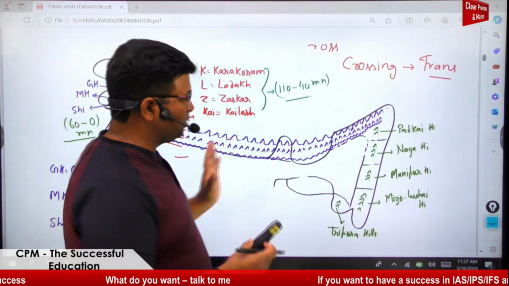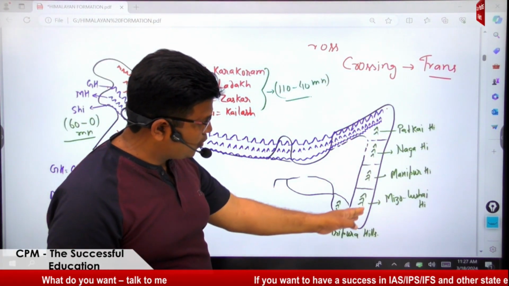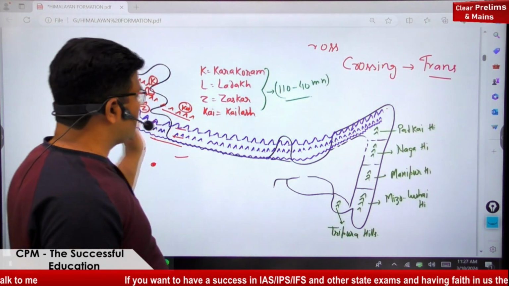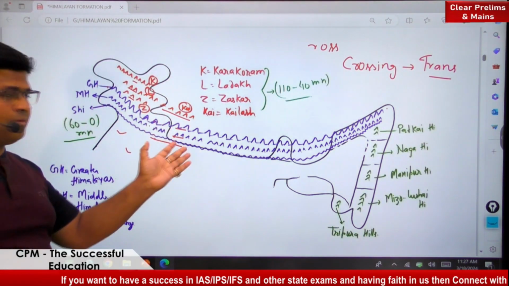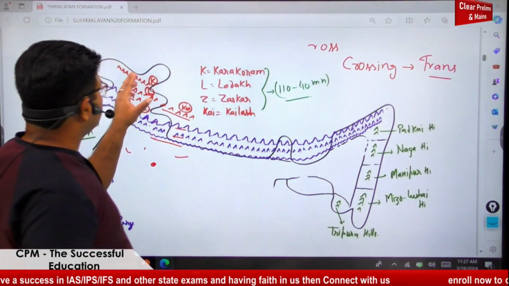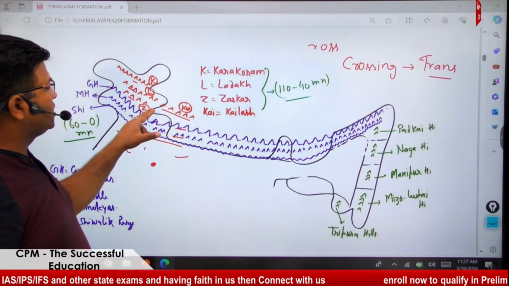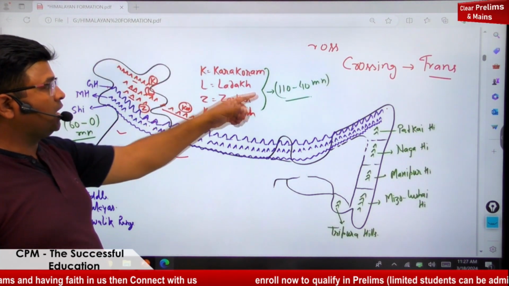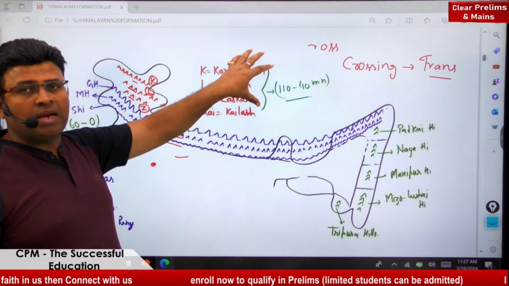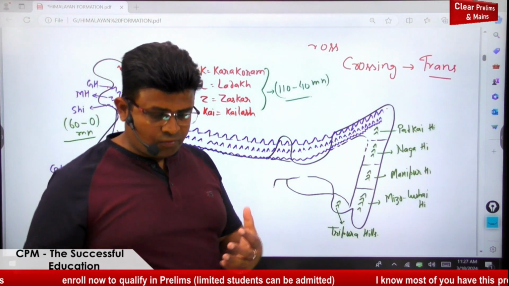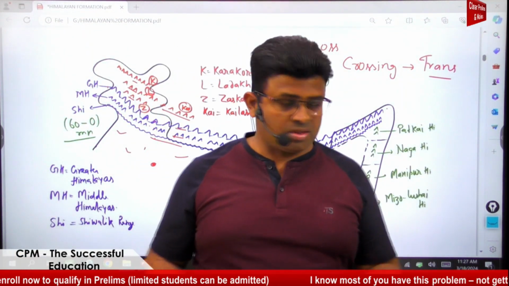And during the formation of the Himalayas, the Purvanchal hills have also been formed. The major part of the Himalaya, you know, is the Greater Himalaya, Middle Himalayas and Shivalik. It is made by continental convergence, and these, Karakoram, Ladakh, Jaskar and Trans Himalaya, were formed before the formation of the Himalaya, 110 to 40 million years ago, by oceanic-continental convergence. This is clear.